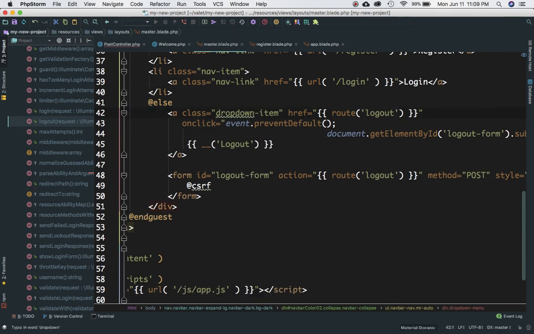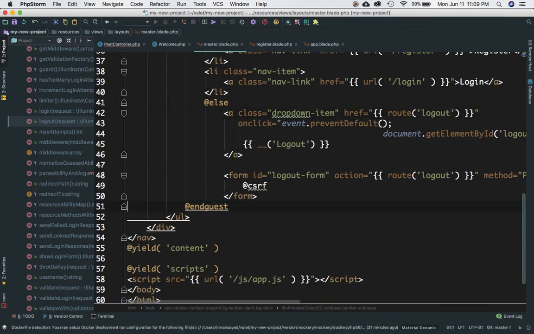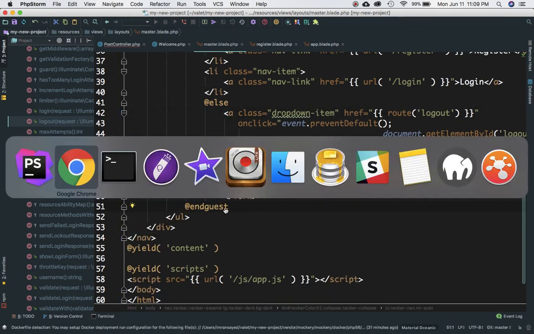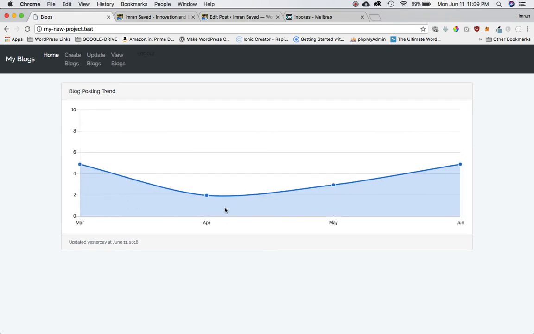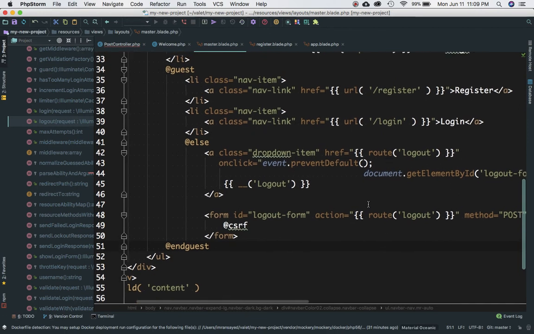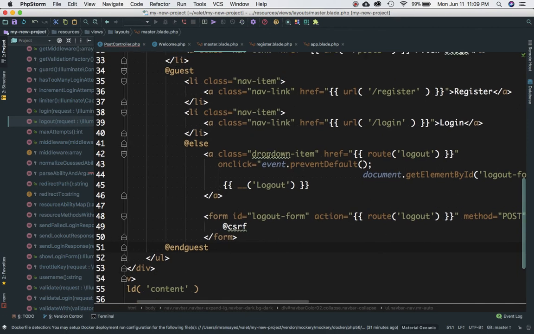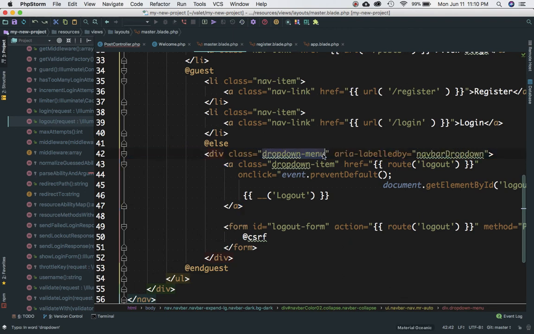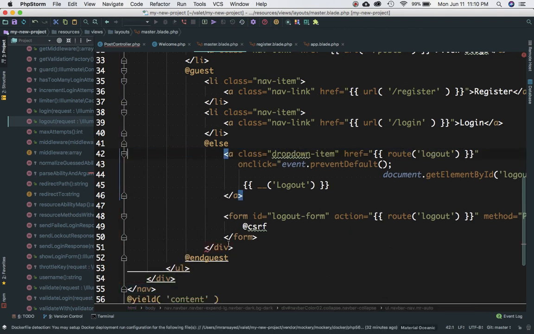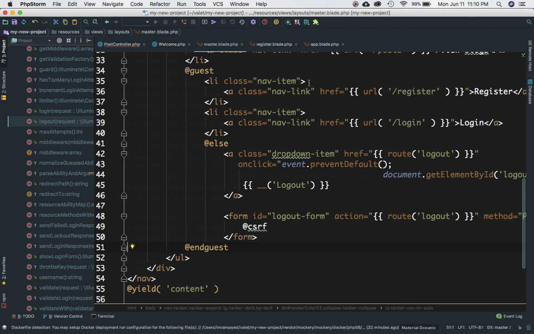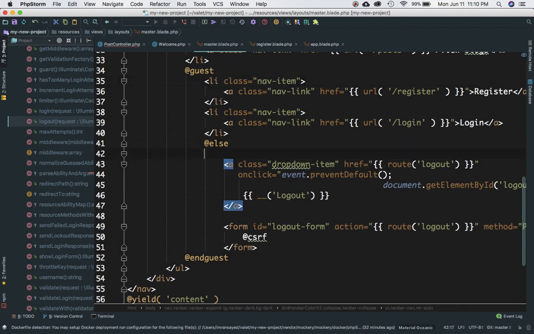I'll get rid of this drop down menu. Show this link. Okay, there's something wrong. I'll just fix it. Oh, just one moment. I think there's some JavaScript being applied to this. I'll get rid of this div. I don't need this, guys. And I'm going to wrap this up into the li item because we already have written styles for that. So we'll just wrap this up inside of this.